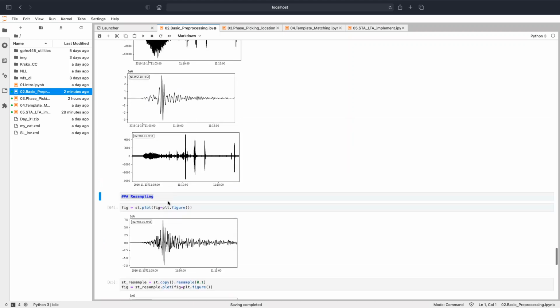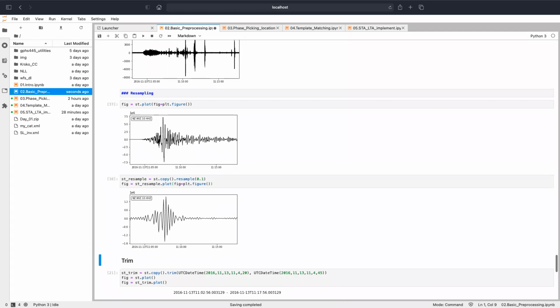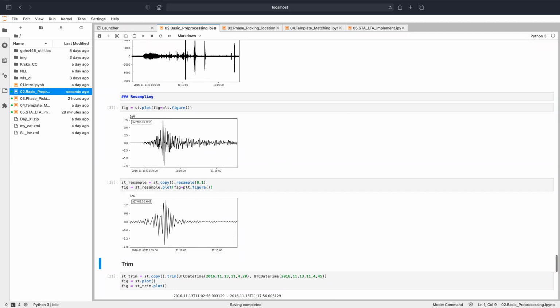Okay, and then the last commonly used function is resampling. Again, this is our original signal, and we can resample our data, let's say, to 0.1 second. This will downsample our data very strongly. So you see now that our data only has, sorry, every 10 seconds we have one measurement. So the sampling rate here is very, very low. Recordings of very old seismic stations would look something like this, while modern would look something like this.